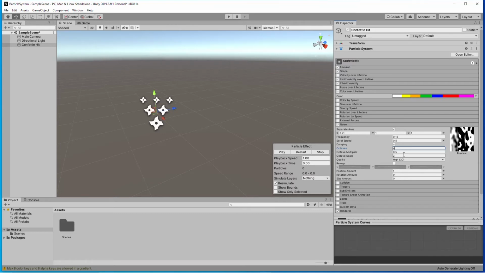We've got some curves. We can remap this stuff manually if we want to, but I don't. We'll do a position amount, 4.7. I came up with all these just messing around, so there's really no set rule to what we're doing here. But then I can come in here and hit play and see, it gives it a kind of blowing in the wind type effect, if you will.